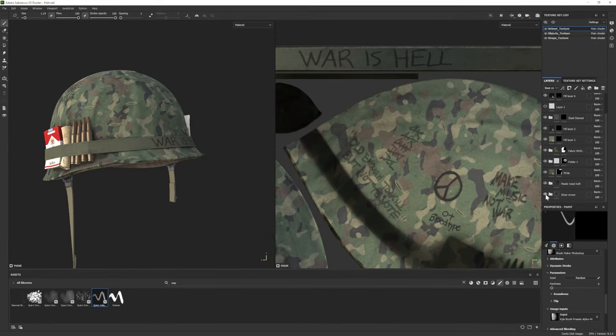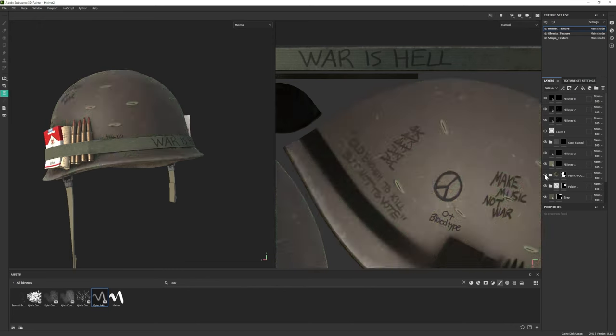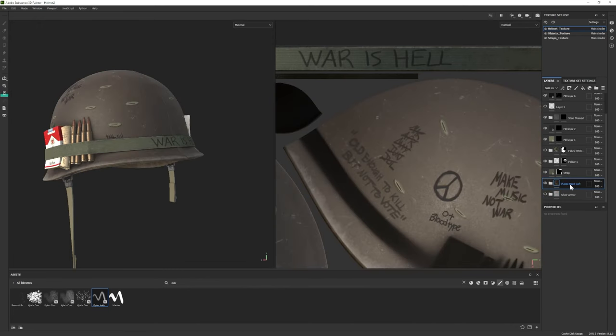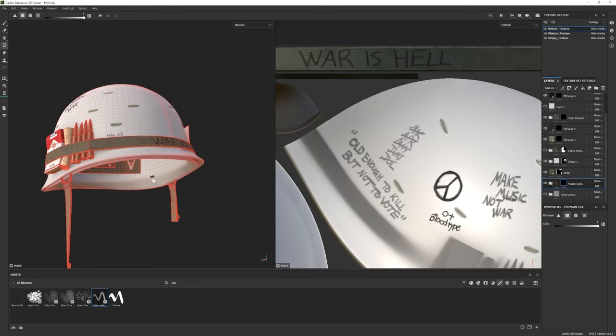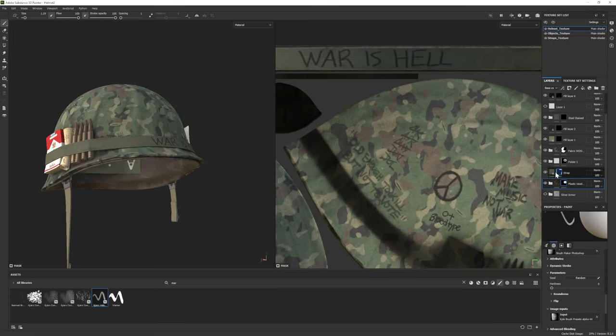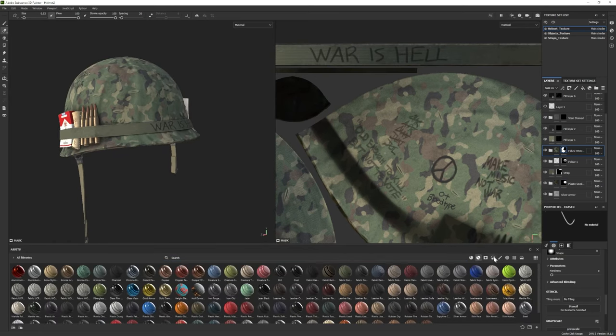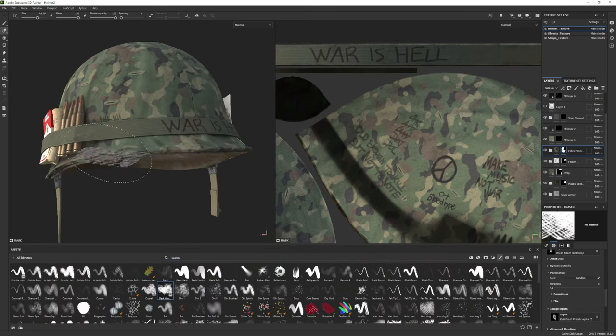Alright, so all of that text is applied. Now I just want to start tweaking some of these settings and adding a few extra small details. Now I wanted to mark up some of the edges around the rim of my helmet. Since we added that smart material, that metal texture at the very bottom of our list, if I start erasing random areas of this camo material, that metal texture will be showing up underneath it.